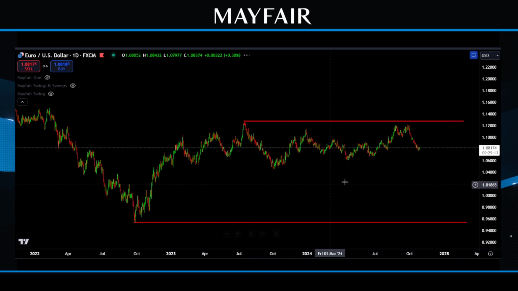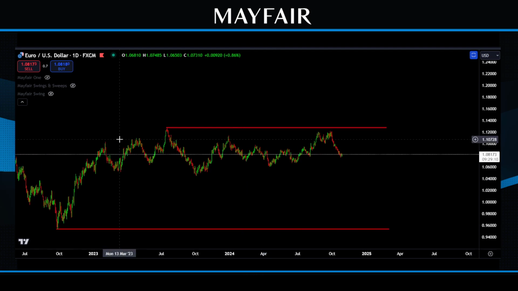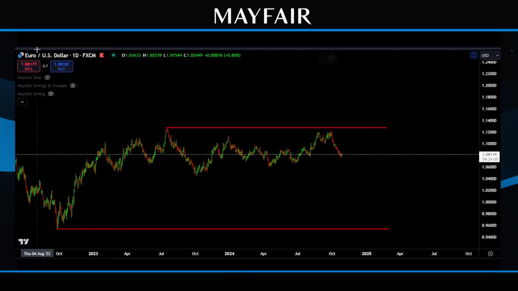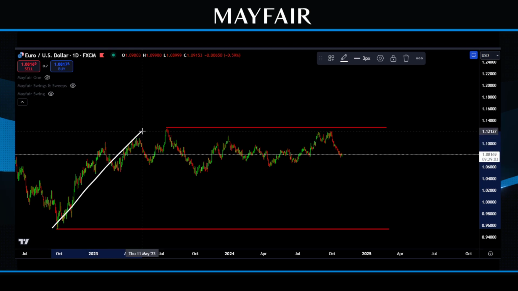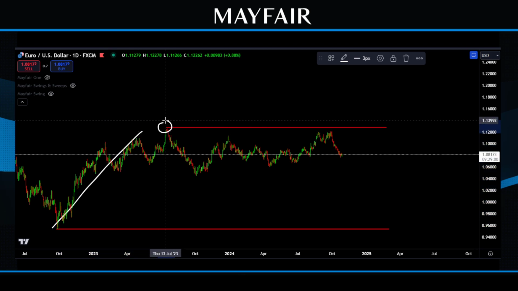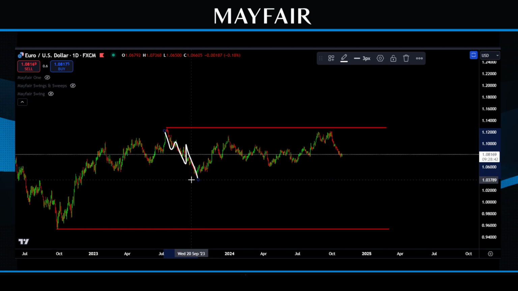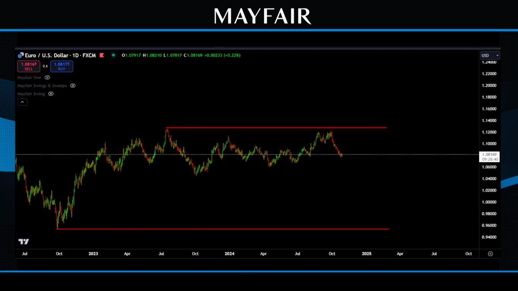Okay. Now, at this particular point, I'm doing the same thing, but the only thing that's changed at this stage is that instead of it being a move up, right, we now have to look at the daily from this point, okay, because at this particular stage, we haven't really done anything yet where we've taken out the prior high, and we definitely haven't taken out the prior low. So again, making this as mechanical as possible, right? I'm doing my calculations now. I can see straight away there's going to be quite a few swings in there, but I don't really need that, right? I'm trying to simplify this for you guys, right? So this is as easy as possible.